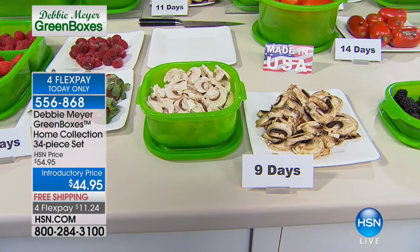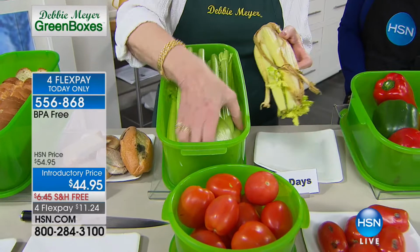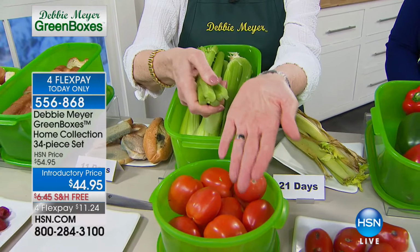Now, again, we call it the bread box. This time it's a celery box. Nice. Look at all those celeries in there. Instead of this, 21 days. These are the same age. Look at the difference in color alone. That vibrancy tells you that all the nutrition is still in that celery, and this sound tells you it's still fresh and delicious at 3 weeks, 21 days. Look at the moisture. Oh, smell that. Isn't that gorgeous? I love celery. I love the smell of fresh, good produce.